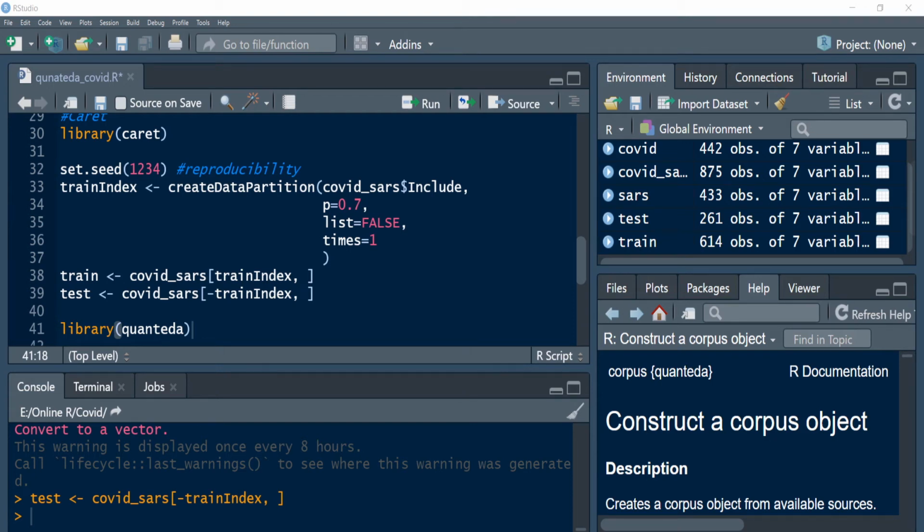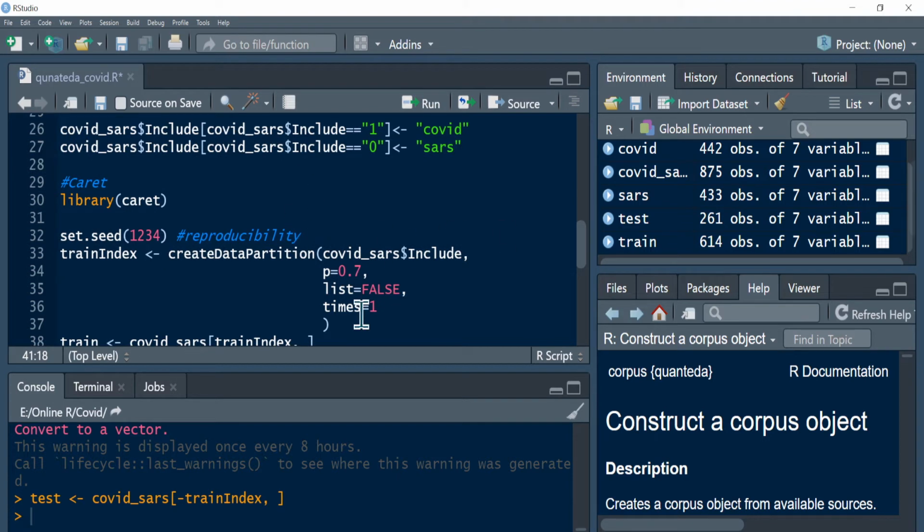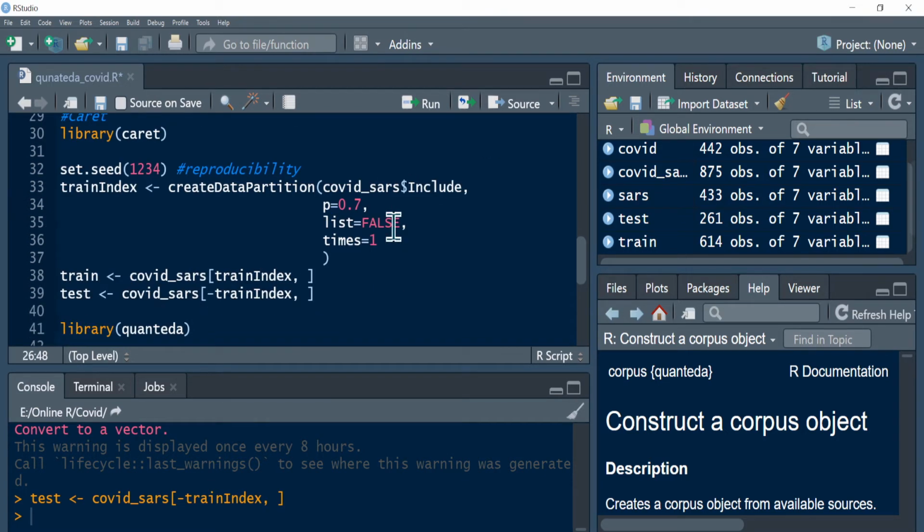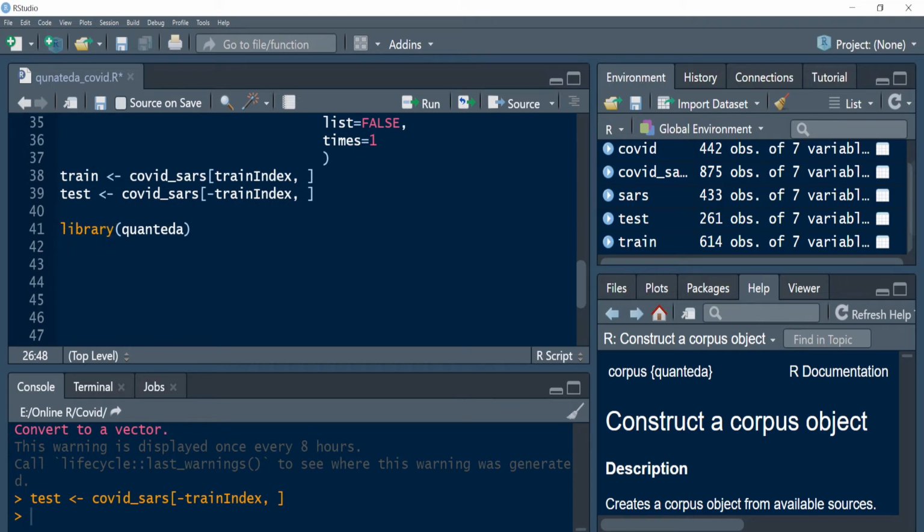Welcome back. So now let's go into the details of Quanteda text analysis. In the previous session, if you remember, we split our text data into train and test set, and we explained why we need to split our data for machine learning. We also labeled our text data, this bibliometric bibtex data. We read our bibtex data in R, and then split the data, and assigned labels COVID and SARS because we are labeling here. But for this session, I will just proceed directly into Quanteda.